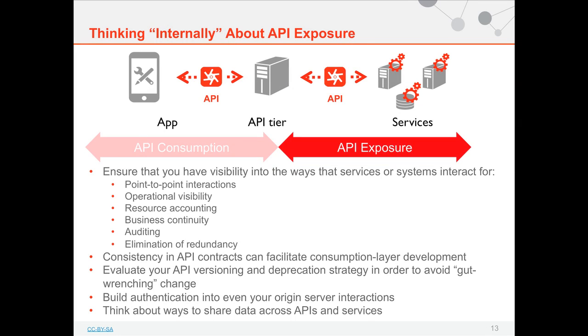The other thing that's really interesting about looking at the API exposure layer and an internal API program is this notion of resource allocation and chargeback. We'll talk a little bit about a use case where we specifically apply that, but so many organizations now, especially if they've got different business units, are really looking at ways to understand usage of underlying resources so they can make sure that they allocate those correctly and clearly understand how those resources are being allocated.